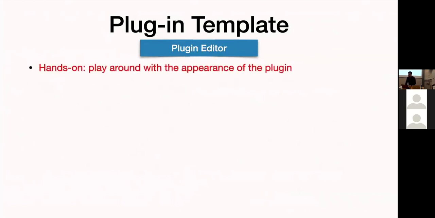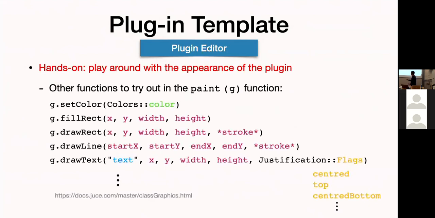All right, so maybe for our first hands-on exercise, let's play around with the appearance of the plugin. You can go to your PluginEditor.cpp file and find the implementation of the paint function, and you can see different ways that the editor paints to the screen. You can see a fill all function and a text which is placed somewhere, and what the text is. So maybe play around with the values of those. And then maybe also play around with these functions.